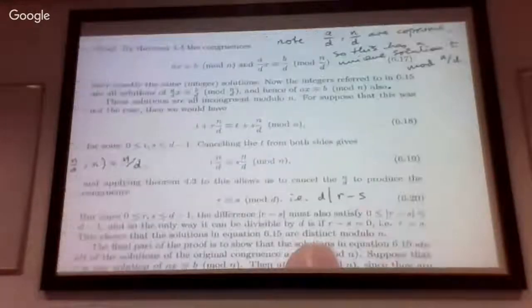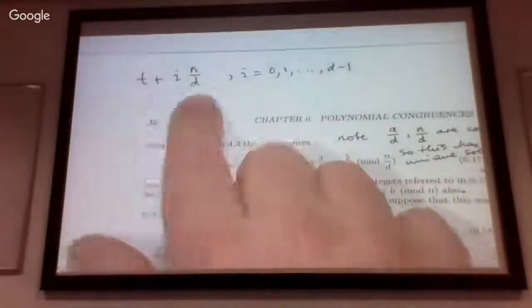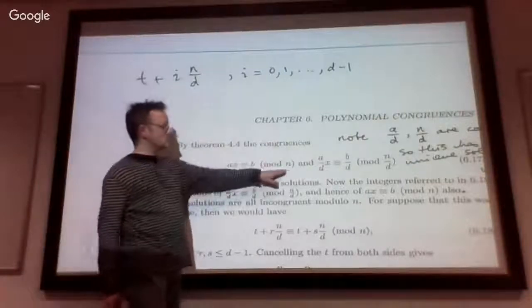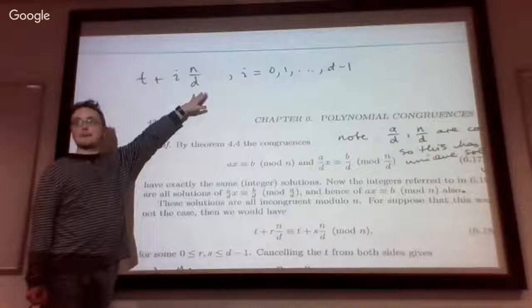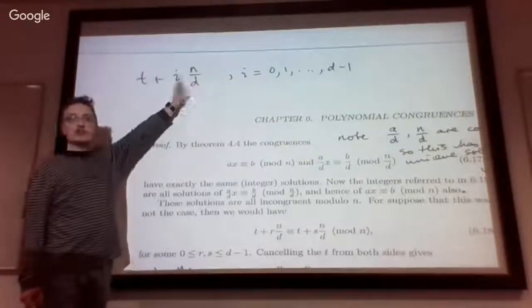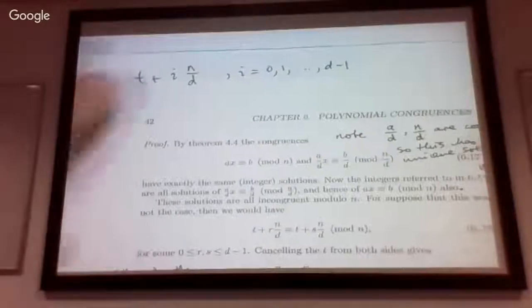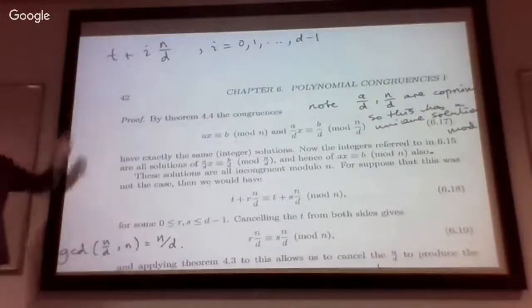So that settles the first of our tasks that I outlined a few minutes ago. All of these solutions here, we've already established they're solutions of the linear congruence. They're all different solutions. None of them are congruent to any of the others modulo n. So the only thing we need to settle about them is that we haven't missed any solutions out.